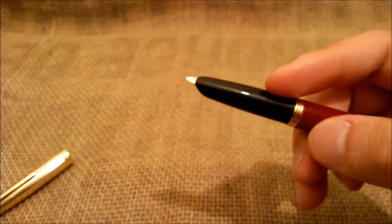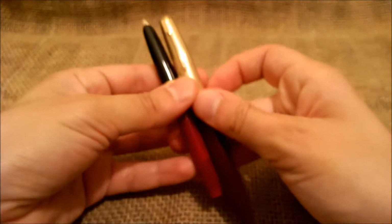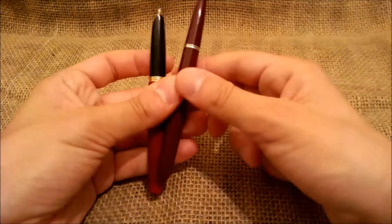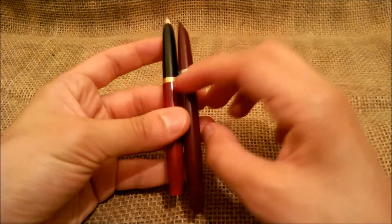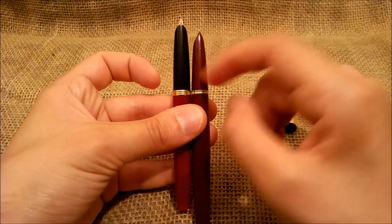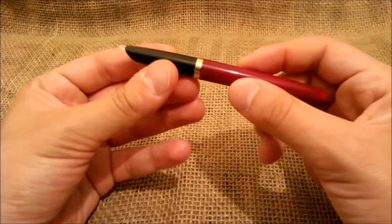This hooded nib obviously has some inspiration maybe from the Parker 51. Here we can see a Burgundy Parker 51, also with the same color scheme and a gold cap. And you can see there are several similarities, but this Aurora pen is a thicker, heavier pen, and the biggest difference that you can see on the outside is that here you have a black section, and here you have a section or hood the same color as the body of the barrel. So let's go back to the Aurora duo-cart.